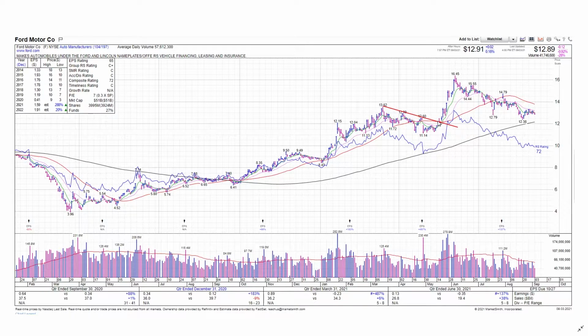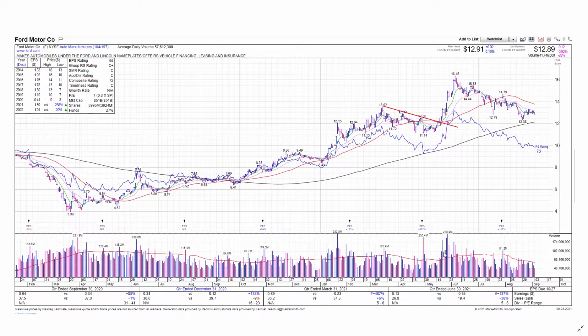Here's Ford. This is a trade from earlier this year. We break out of this downward sloping trend line. You would have entered here. You probably would have got shaken out. I bought this gap up right here, so it didn't close the way I really wanted it to. There wasn't a whole lot of conviction, so I was with a small position. The next day it fired up, so you could have added some here. I don't remember what I did. Then I remember selling some here because it didn't look good.